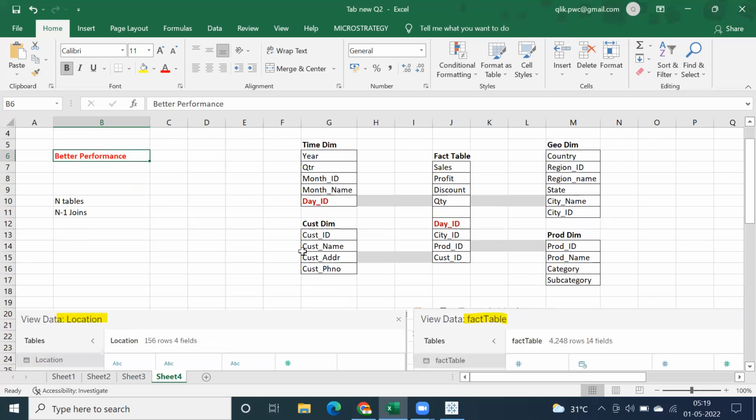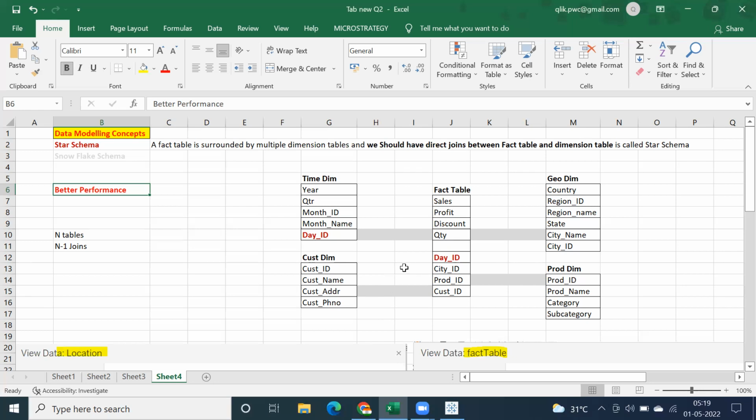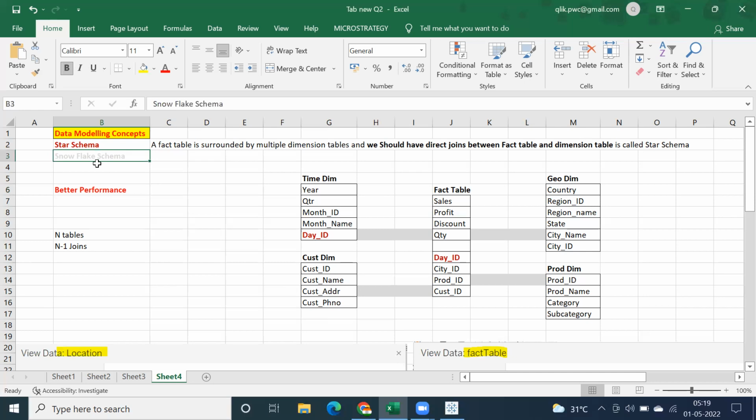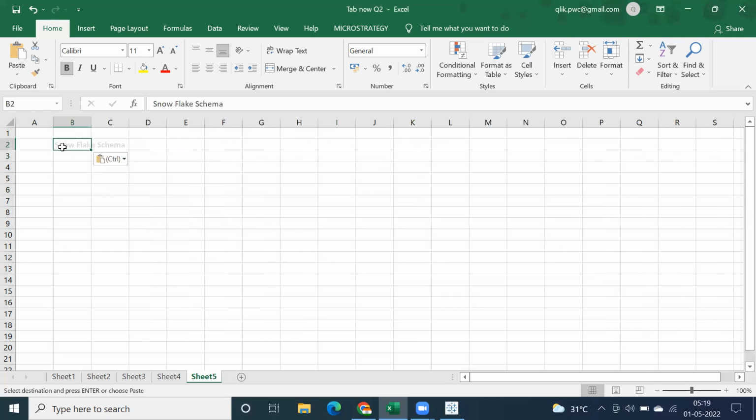But before moving on to Snowflake schema, I'll tell you the definition. Let's go with the Snowflake schema, and we'll go through all the basics as well, such as primary key, foreign key and unique key examples.